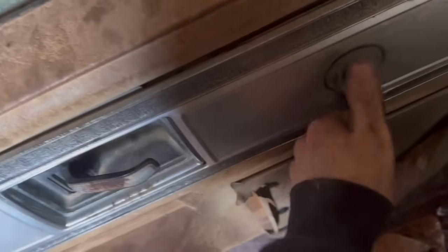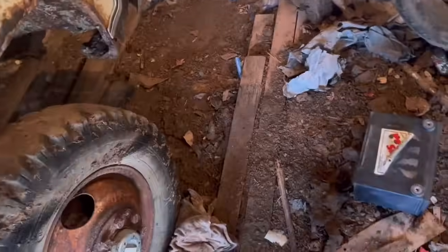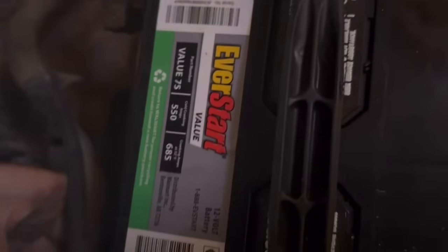Is that all the further they roll down? Square bodies. Gotta love them. Anyway, I'm gonna go check all these fuses that I believe are under here and see if that's our problem. As per the usual, I'm an idiot. I looked down there and I put the wire on the wrong starter bolt. So now we're actually starting to get some sparkles here.